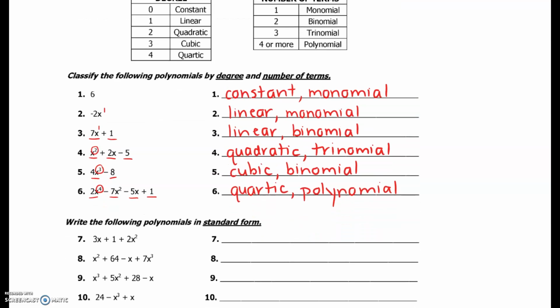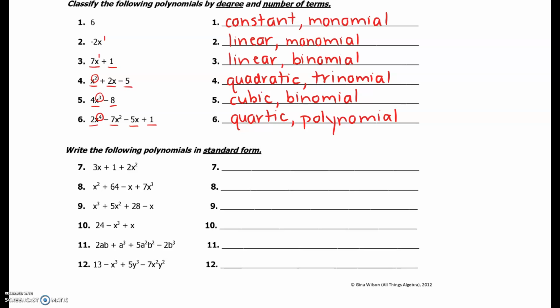Now, at the bottom here, you're asked to write the polynomials in standard form. So based on the beginning definition, standard form has 2 rules. It has to be in alphabetical order with the highest exponents first. So for number 7, you can see there's an exponent of 2. That's our first or highest exponent, so that will be the first term we write in our standard form. Then the 3x would have a 1, so that would go second, and then our constant or the number will go at the very end. Notice that I'm taking any sign that is in front of the term, and that is carried along with the term as you write it in order.